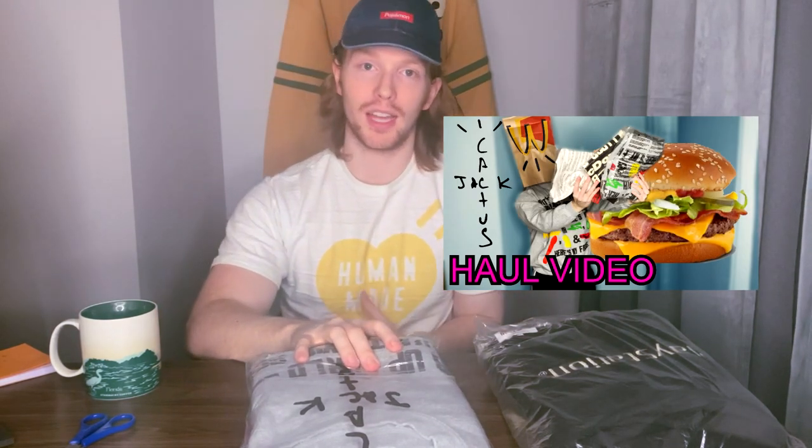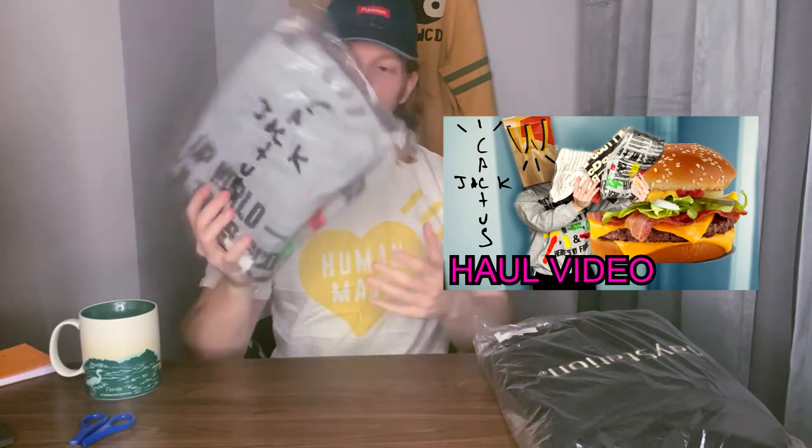Before I open this up, I'll say I bought from the last Cactus Jack collab with McDonald's. I think it's safe to say pretty much everyone was disappointed — the renderings on the website were not actual pictures of the clothes. They really made it look like it was going to be some Cactus Jack flea market drop with Yeezy blanks, super high quality stuff with big puff print. That's not at all what we got. I bought four pieces and they were Gildan blanks — you got a heather gray instead of like a creamy Yeezy blank that was super thick. So I don't know who wants to buy that from me, but hopefully this is going to be a little different, a little higher quality.